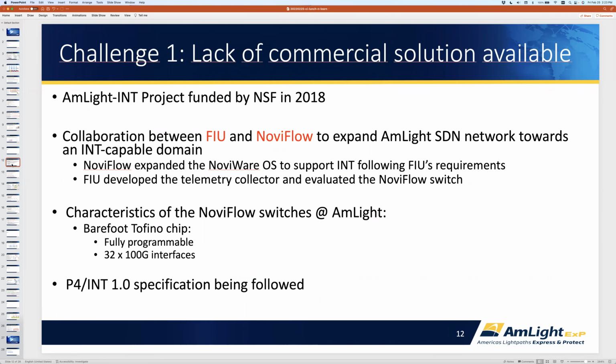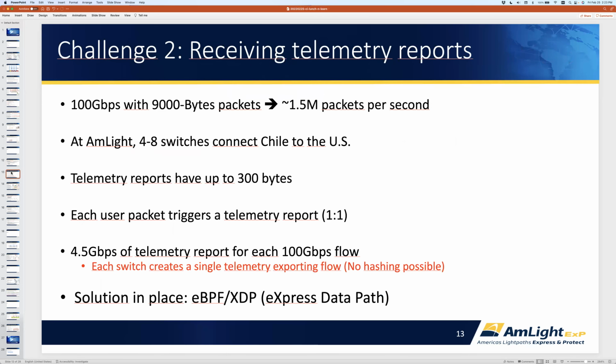So let me see. There is a slide that talks about that. Yeah, that's exactly the slide that I'm going to present now. Well, good point. Each switch adds 24 bytes of metadata. It's 4 bytes for the ingress timestamp, 4 bytes for the egress timestamp, 2 bytes for the ingress port, 2 bytes for the egress port, 4 bytes for hop delay, and 4 bytes for queue information. So in total, we have 24 bytes per switch.